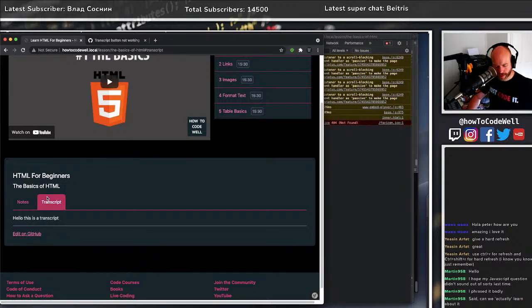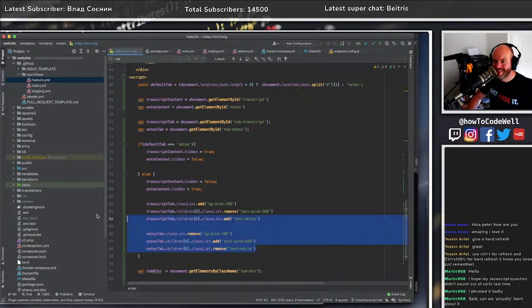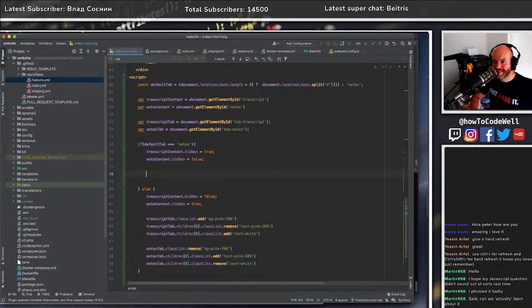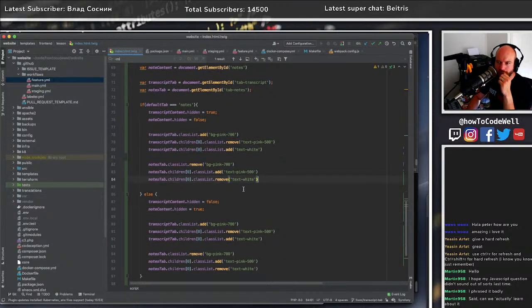Okay. So this is getting crazy. It's crying out for refactoring. Let's get it working first. So class add, this is on the notes. Basically, we do this in reverse.